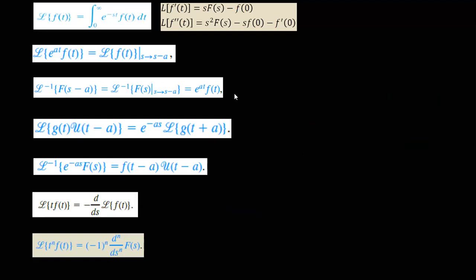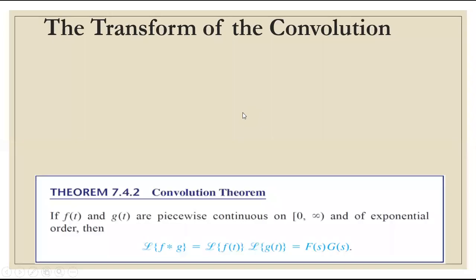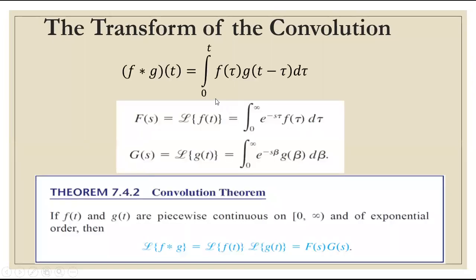Those we studied and used them to solve many problems. Today, we are going to study how to find the Laplace transform of an integral. First of all, let me remind you of the definition of the convolution between two functions. If you have f and g piecewise continuous functions, you need to find their convolution. You only need to take the integral from 0 to t of f of tau, the first function, with g of t minus tau. You have shifting here for the second function. Don't forget that F of s, the Laplace of f of t, is given by this formula with tau, or g here with beta. So don't care about those letters, okay?